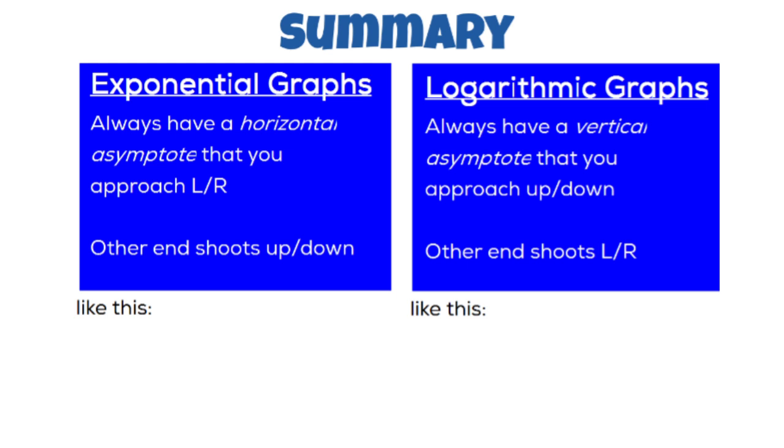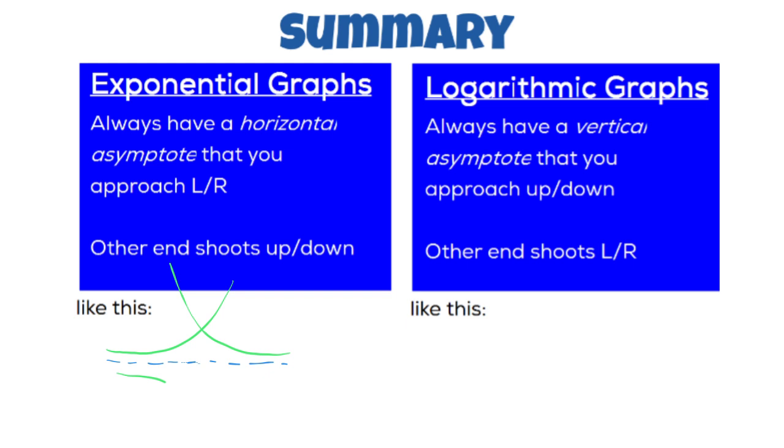So keeping in mind that exponential graphs always have like this horizontal asymptote, and they're going to be approaching that asymptote on the left and the right and shooting upward or downward. So that means it's going to kind of like being close this way, but it's going to shoot up. Even if you have decay, decay would look like that. Even if it reflects, it's going to be like shooting away from that asymptote.